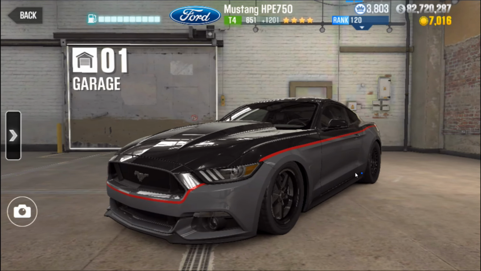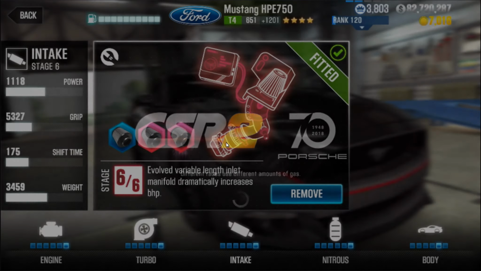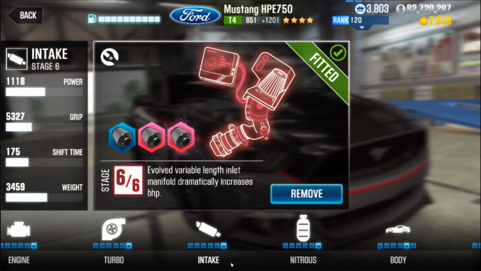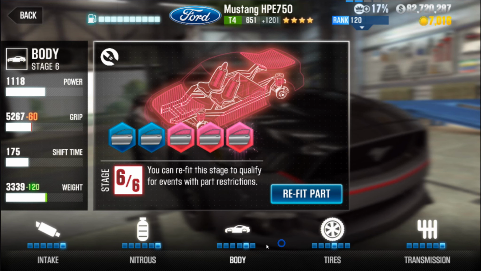So let's start with the Mustang HPE 750. This is one of the three that can beat the entire Tempest without switching. So this is a very good car. I have a full video on this car as far as beating every single challenge in Tempest 3. With this car, you need to be basically fully maxed in order to meet the challenges.